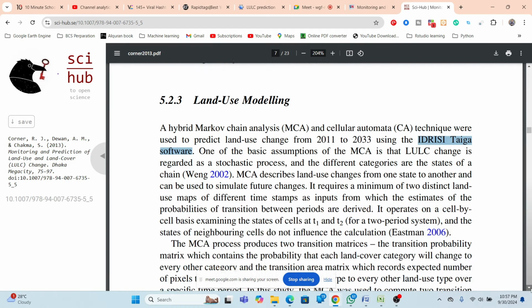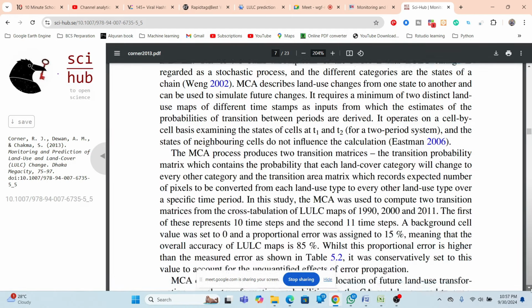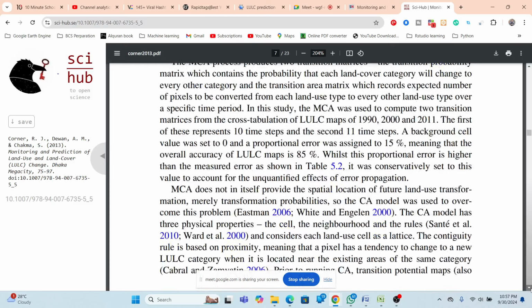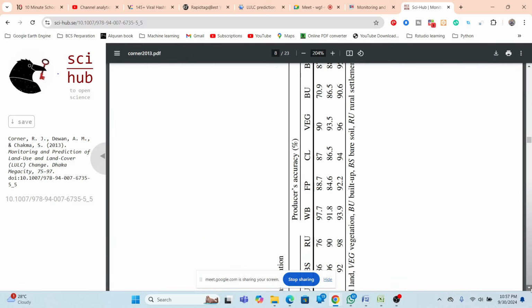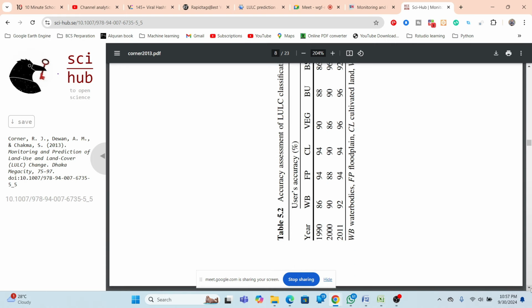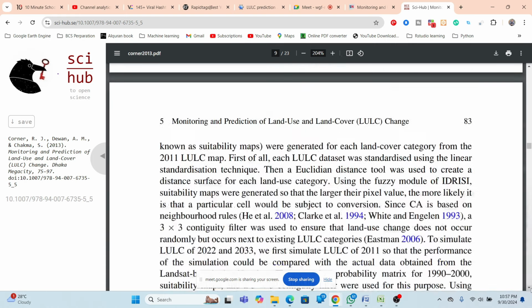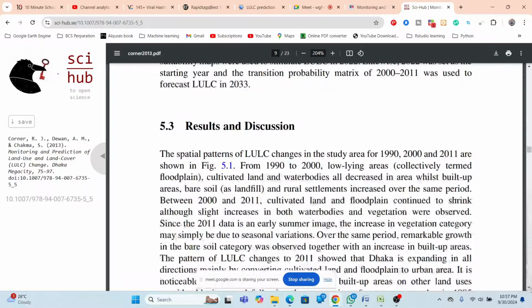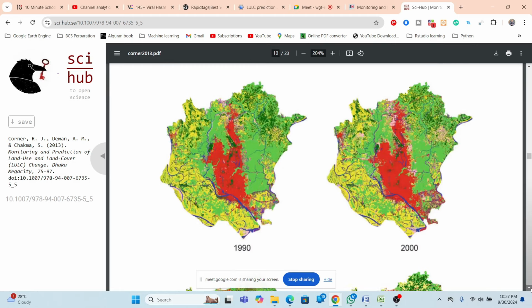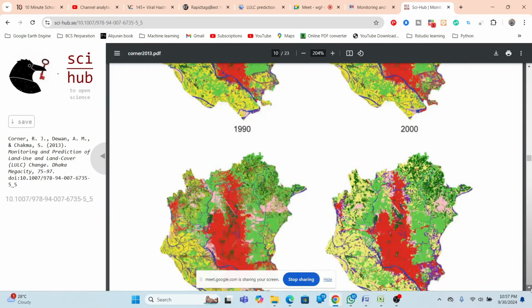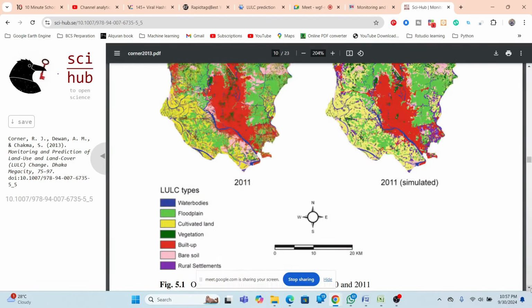They used the Idrisi Taiga software. It's a very early work, I think. They also make the accuracy assessment. In the results and discussion, they create maps for 1900, 2000, then 2001 and 2021. It's simulated, so basically it's the prediction work for 2011.